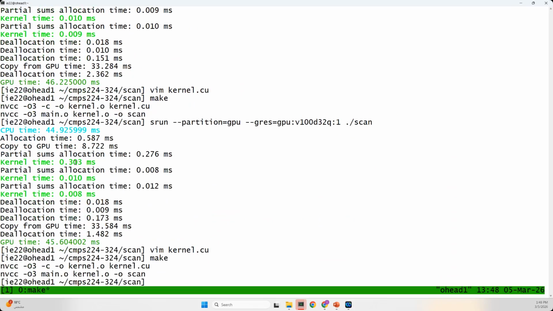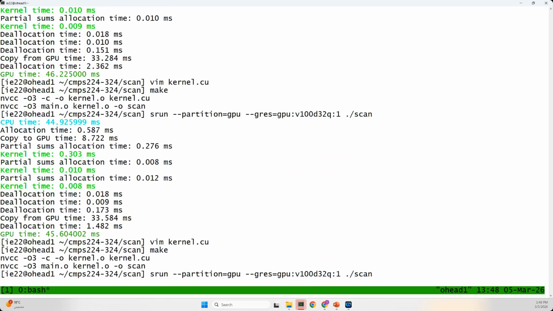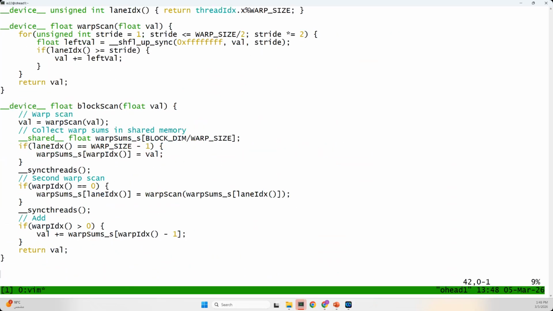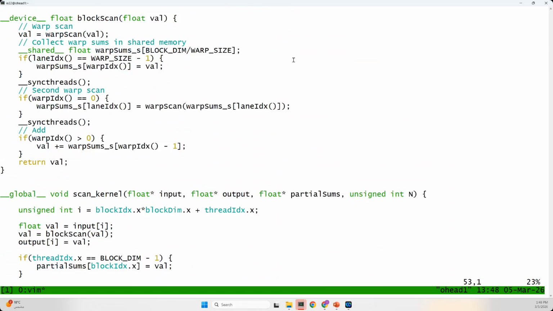Okay, so before my time was 0.3 milliseconds, and now after using the warp level primitives to get rid of the synchronizations, our result is correct, and we're down to around 0.21 milliseconds. So again, you can see that when your code is no longer doing a lot of arithmetic, and is no longer doing a lot of global memory access, we just load from global memory at the beginning, and the rest of it is using shared memory. The shared memory and the sync threads all of a sudden do become a significant part of the execution time. So these optimizations that we're covering of using double buffering and of using warp level primitives are important in order for us to get rid of the overhead and improve the performance.